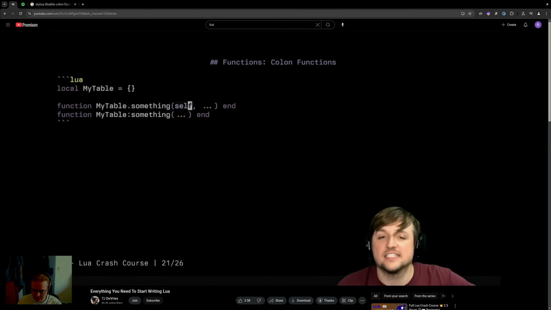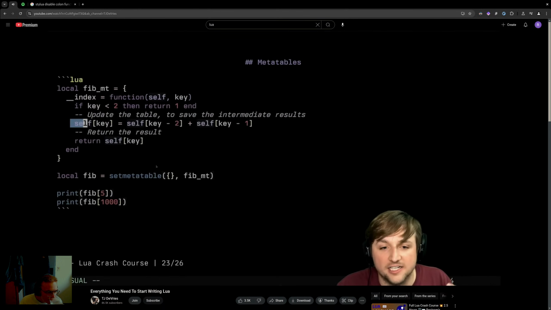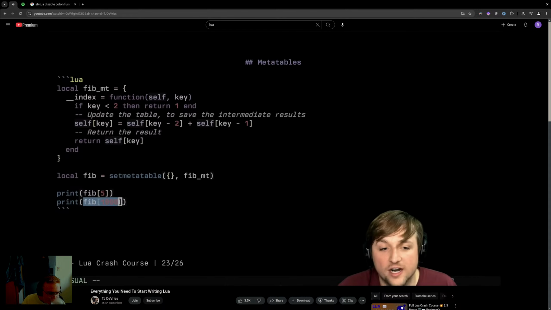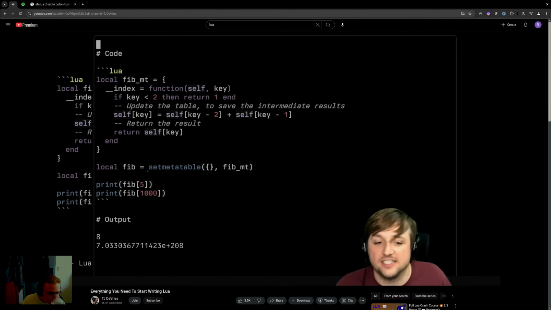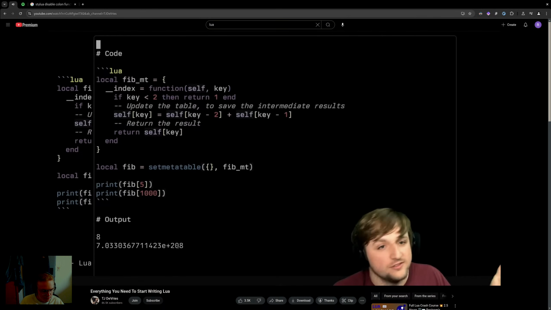This self is the table that the method is getting called on, okay? So this self is actually this table. So when we update its value, we're saving or caching these values along the way. So instead of taking forever to calculate fib 1000, we can execute it practically instantly because we're going to save the values along the way, right? You can use a bunch of different options for this. You could calculate default values that might be expensive, or provide something that always doubles a key. Whatever you want, it's a function. You can write the code.